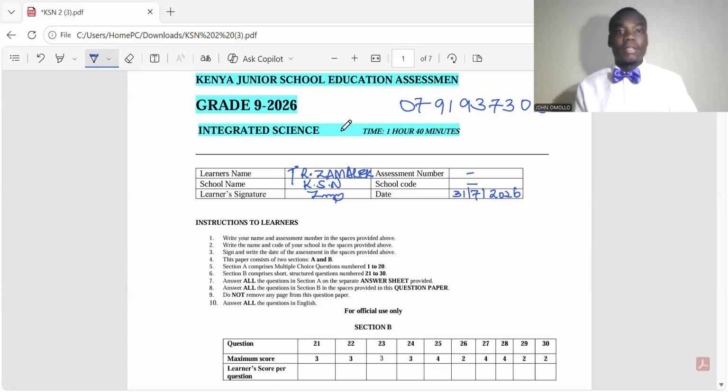This is Kenya Science Network, where we are going to network with you as a learner. This is an area where we teach integrated science, agriculture, and mathematics. It is a home of excellence where learners are being transformed for better grades, for the best result in the Kenya Junior Education Assessment, KJSEA, that is coming in the month of November. Your teacher is Teacher Zamalek.